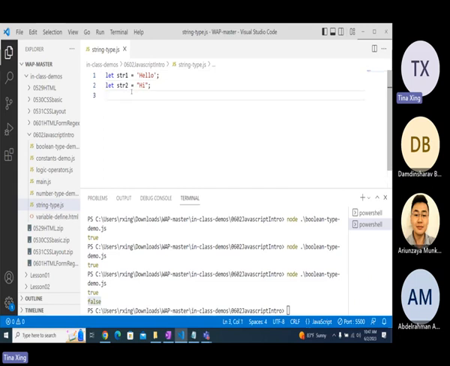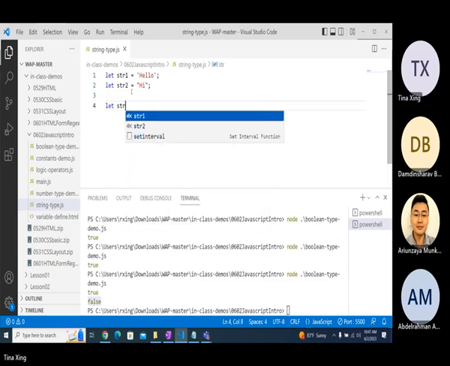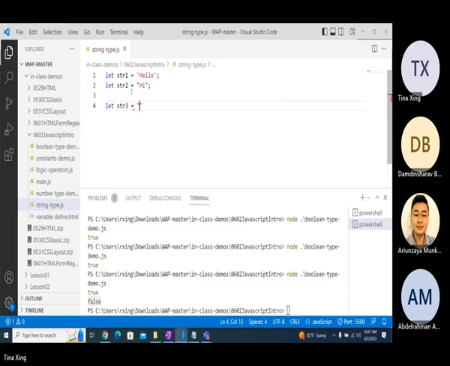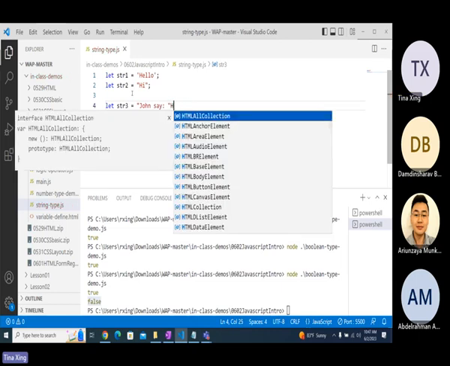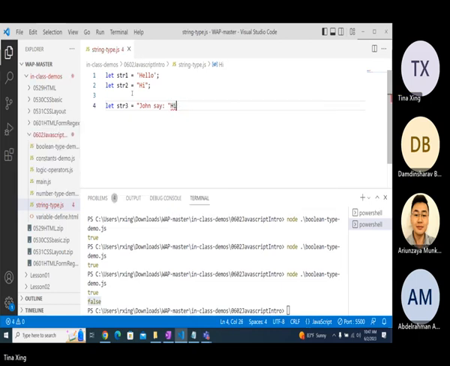Like in Java, suppose I want to do something like this way: John say, because in the string I want to have quotes. In Java, we have to do something like this, right?